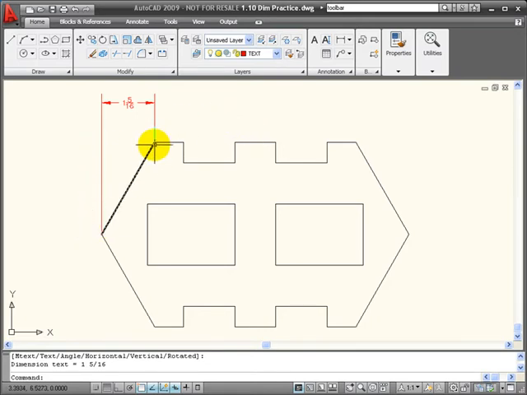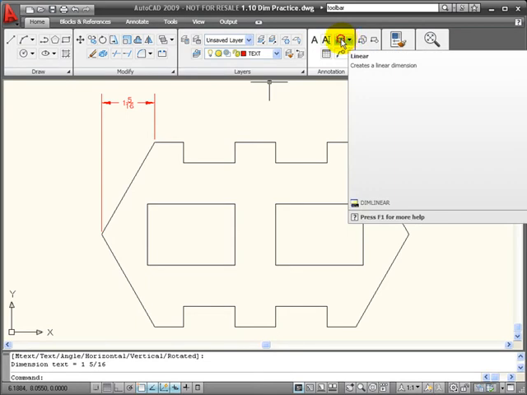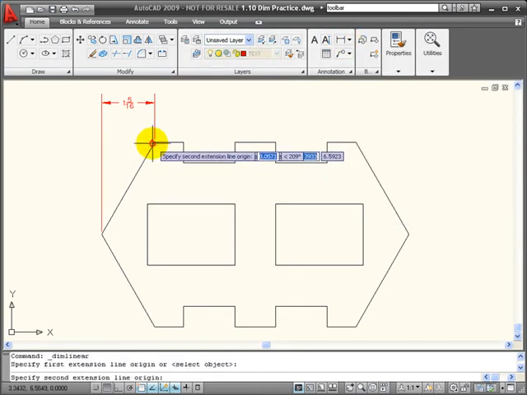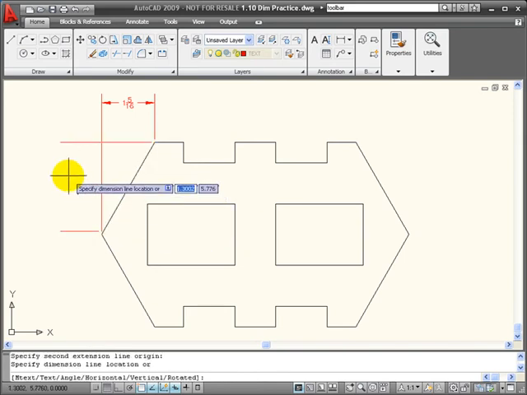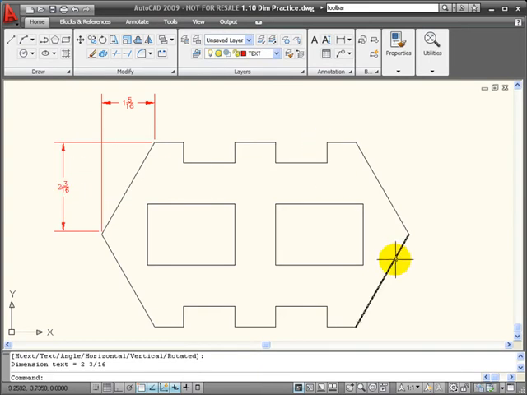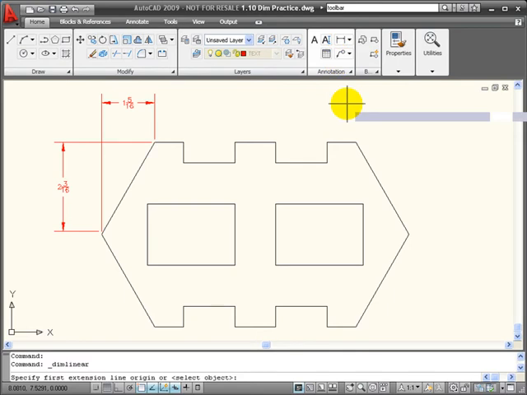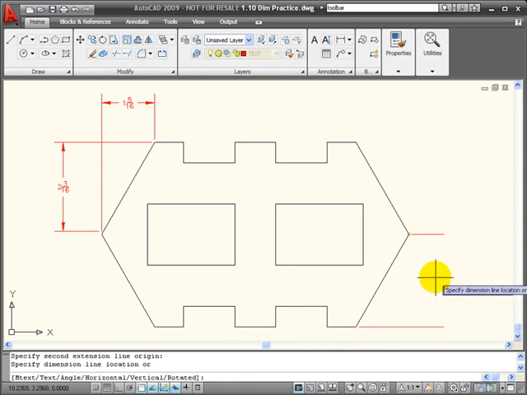Now you notice that by clicking on the very end point, I have a small gap in between my extension line and the object, and that gap is necessary to meet dimensioning standards. Any dimension that's going to be finding the distance and projecting that horizontally or vertically is going to be a linear dimension. If I had an angled area like this and I apply a linear dimension, you can see that it will dimension it for the height and it will not dimension it for its length along the angle of the line.